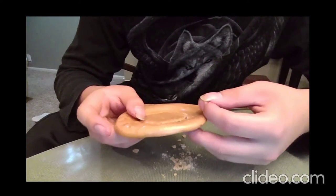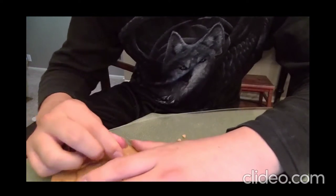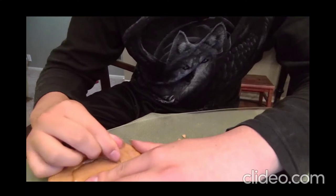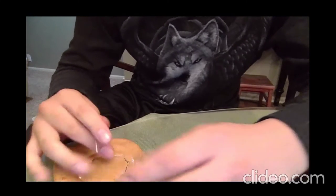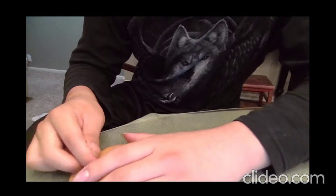Because I know if it chips at the bottom, that doesn't count. The shape just has to be intact itself. Well, it tastes nice.